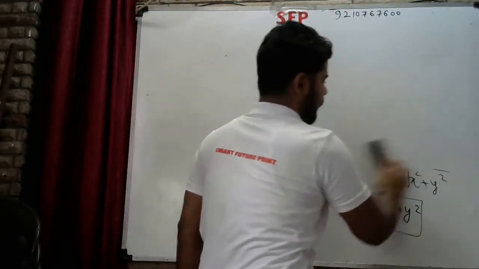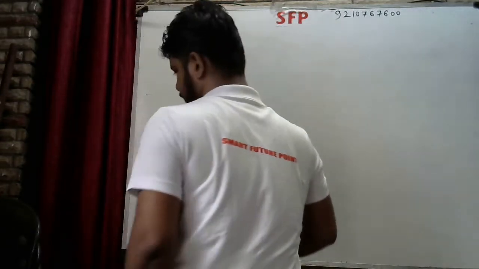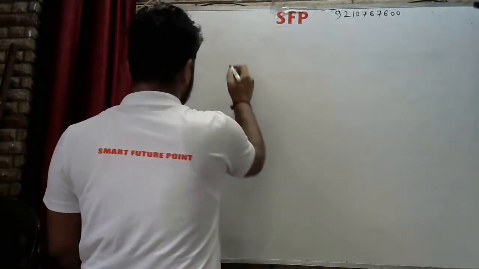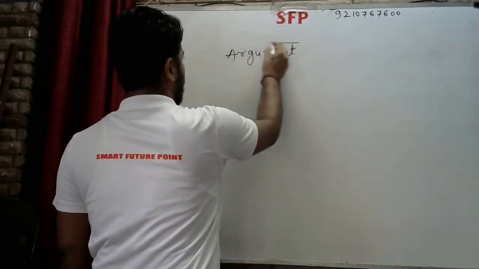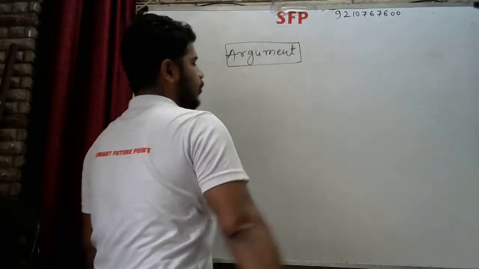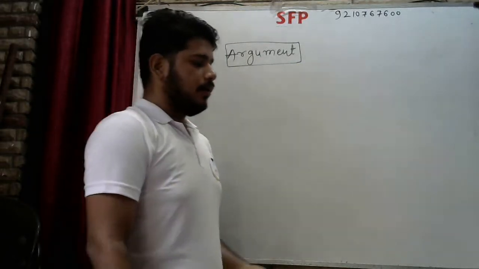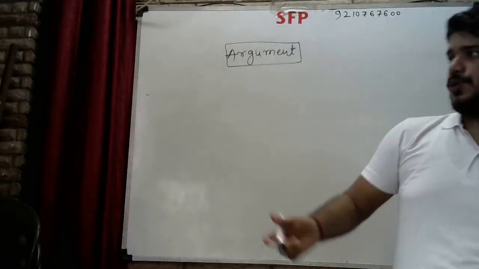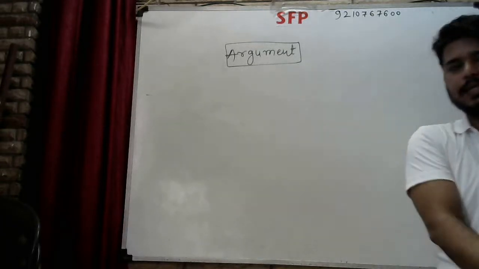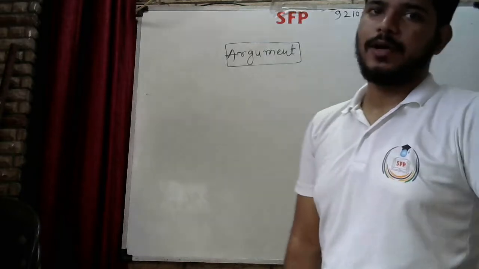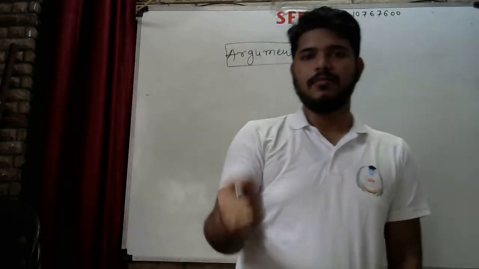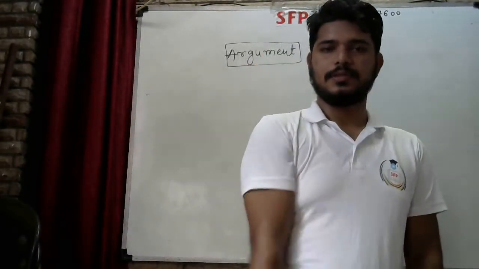This was your modulus. Now, another term in the complex number is known as argument. Now I am going to teach you how to find the argument of a complex number. How can we find the argument of a complex number? To find this, we have to know some trigonometric values like tan 60, tan 45, like this. I hope you have studied the 3rd chapter of class 11 in trigonometry.